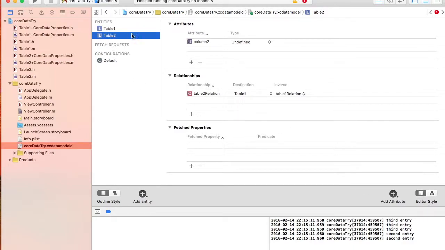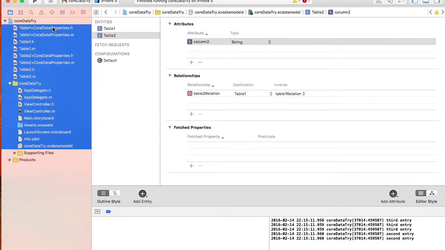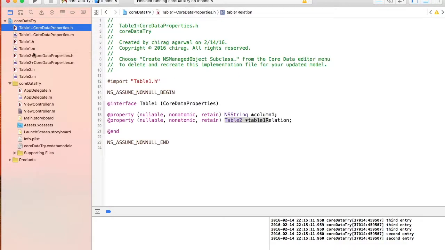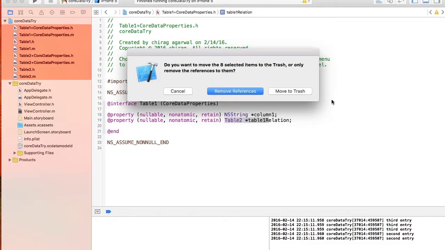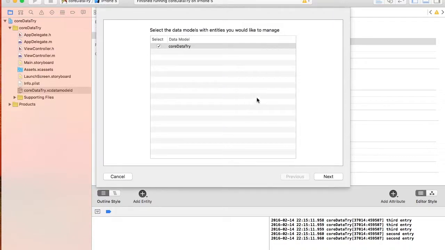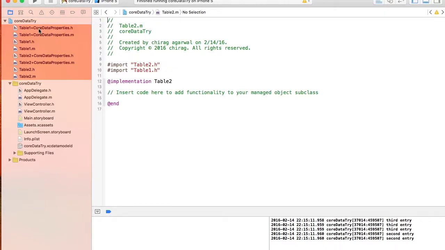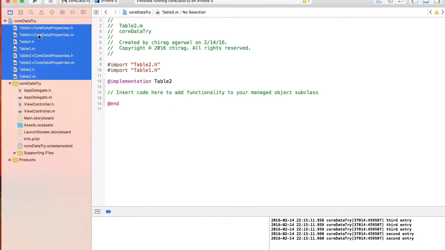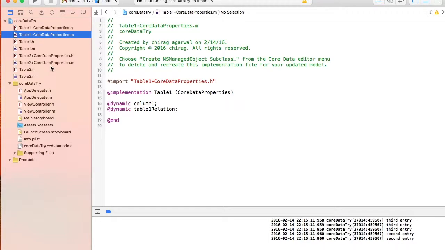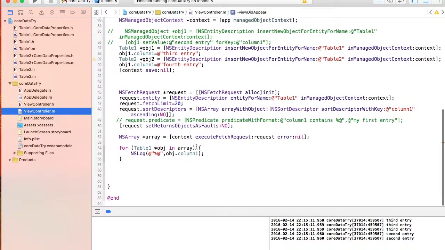Give it a type string. Okay, let's remove these; the only way is to just remove these ones. Go to the model editor, and now you just create it again, table1, table1. Okay, now it seems to work.